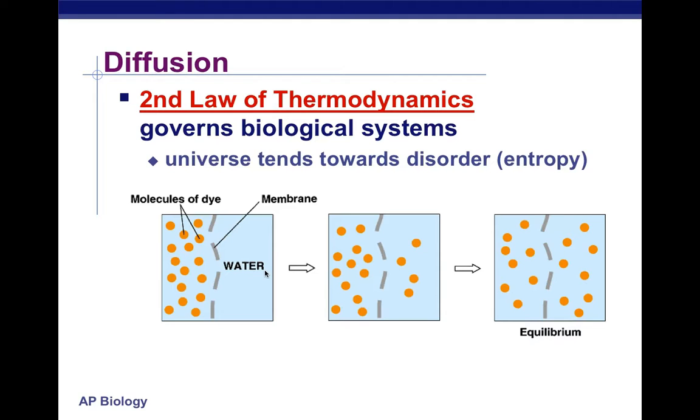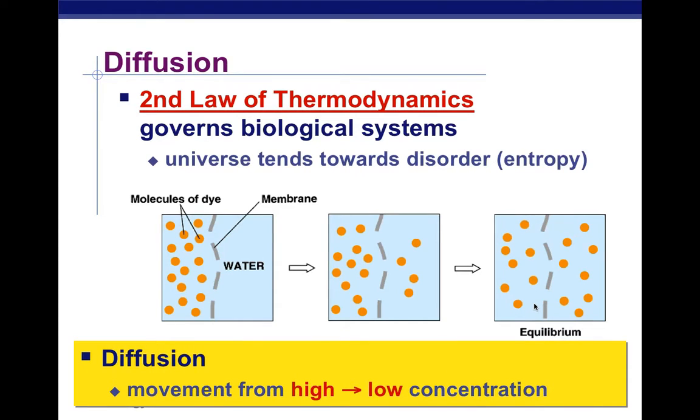So basically what that means, if we see here in this image on the far left, these molecules are actually very organized. They're very ordered because they're all in one place. They're all in one location. Over here on the right, by them being at equilibrium, which means they're equally distributed on both sides of the membrane, we actually have the greatest amount of disorder we could have because they are randomly spaced out from each other as much as possible. So the process of diffusion, or molecules naturally separating themselves from high concentration to low concentration until they're equally distributed, does follow that second law of thermodynamics.